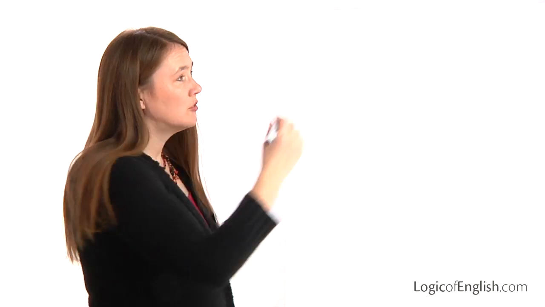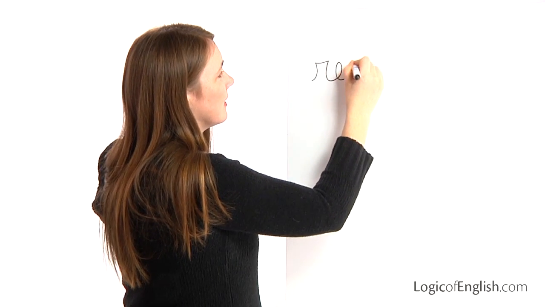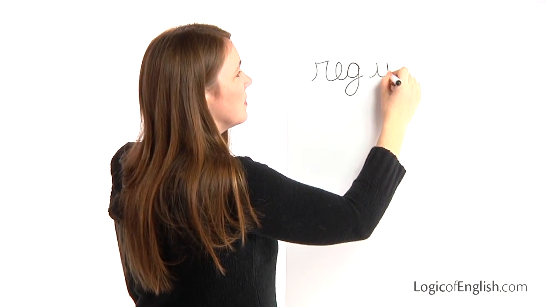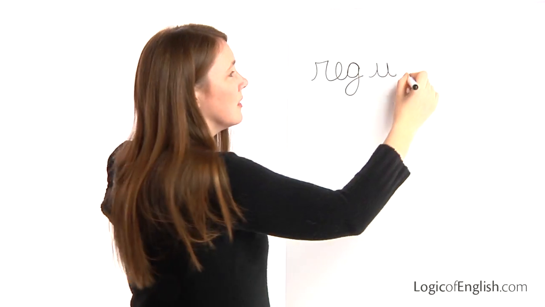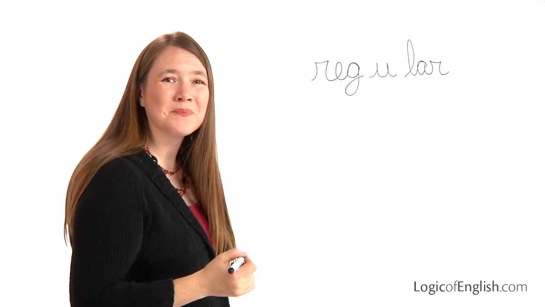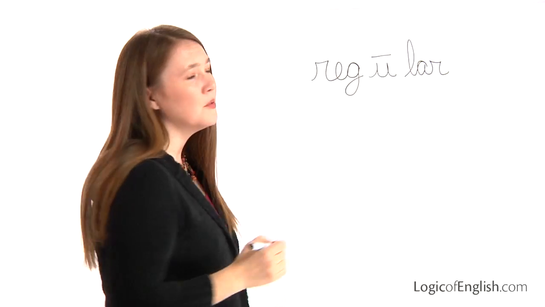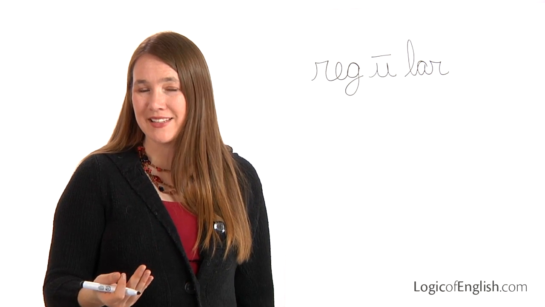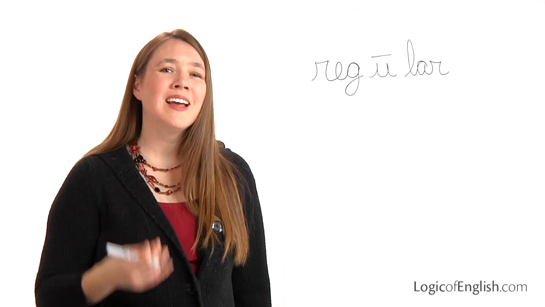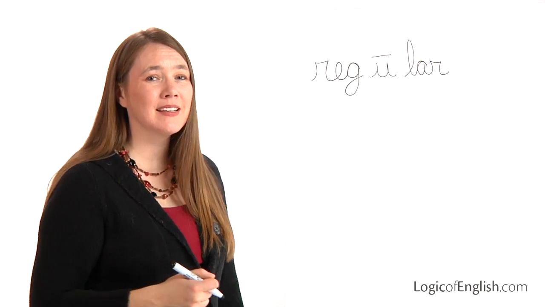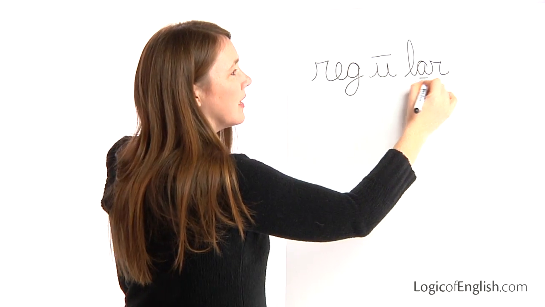And now help me to write it. The first syllable is reg, g. The second syllable is u, and the third syllable is lar, r. And how will we mark it? We'll put a line over the u. And why did the u say its long sound? Because it's at the end of the syllable. And what's the rule? A, E, O, U usually say their names at the end of the syllable. And then we'll underline the r.